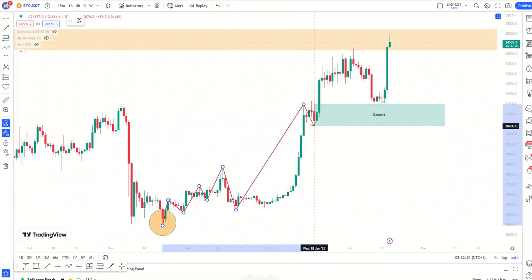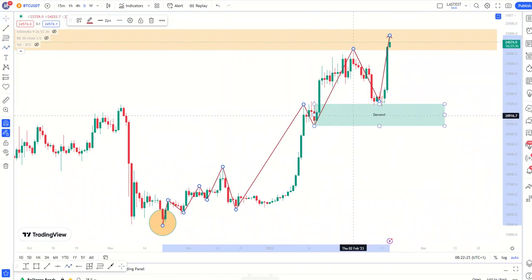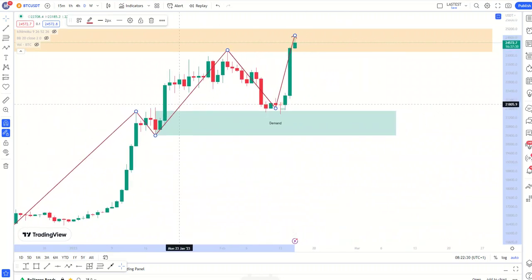Price pushed back to this point, broke above again, pushed back again, and broke above again. Now I guess we have seen the reason why price actually respected this particular low. Do you understand? This particular range here, you can see the reason, because when price tapped into this region, price pushed back and broke it.